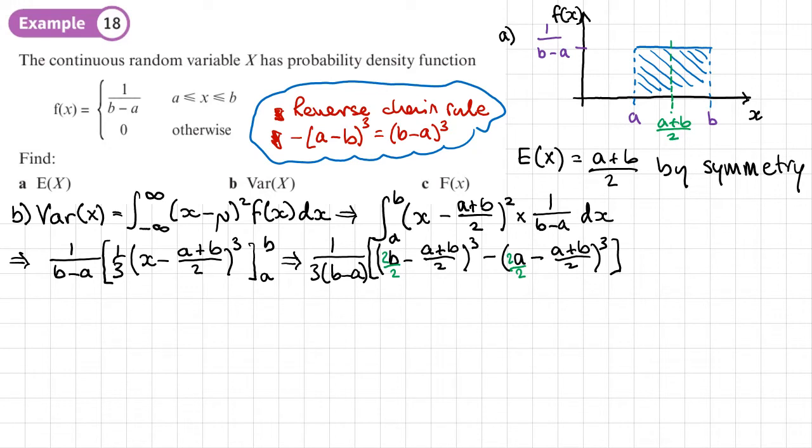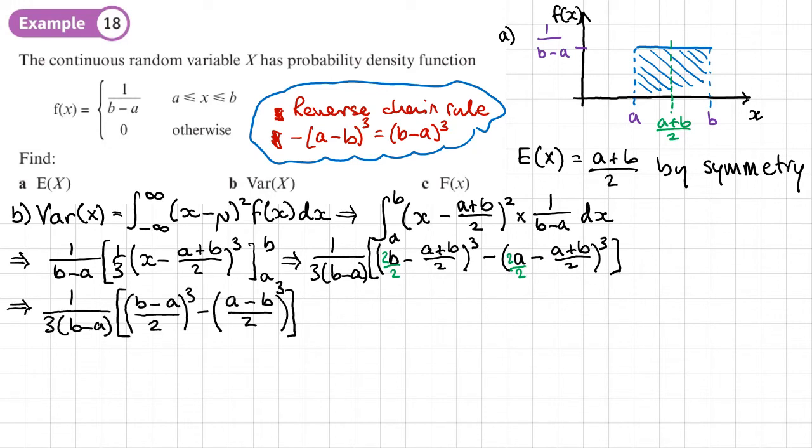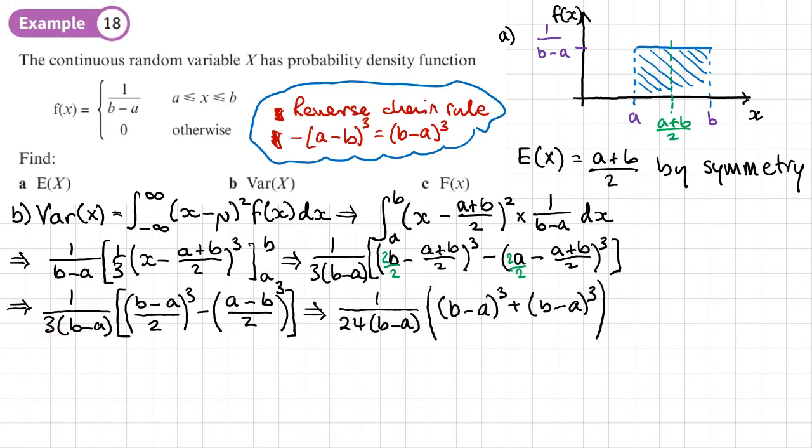So let's now simplify that. Okay, so that's done. Now the next step is actually now to use this identity here. You can see here we've got a minus b. We can change that so that we've got negative b minus a. Now at the same time I'm going to expand the bottom, so I'll get 2 cubed, 8, and I'm going to take the 8 out as well. So now that's done, taking the 8 out here.